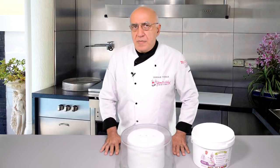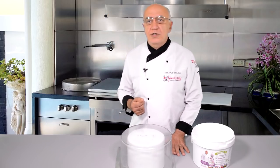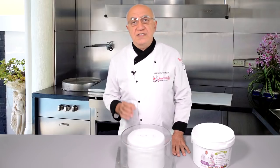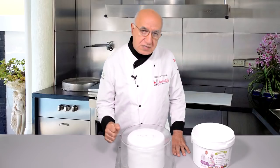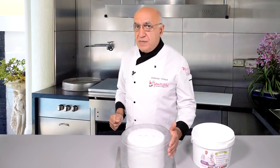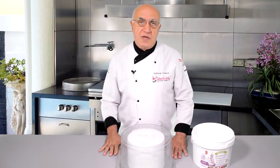Here is what's happening. Most of the time, if the cake is not firm enough, like butter cake or rich fruit cake, we put the cake in the fridge to make it firm before coating with fondant, because the firmness is necessary to take all the pushes we apply to make the fondant smooth. We push on one side with the smoother or the leveler, and on the other side we're holding, maybe sometimes a little bit. But if the cake is not firm enough, we're pushing into the soft cake and just deforming its shape.